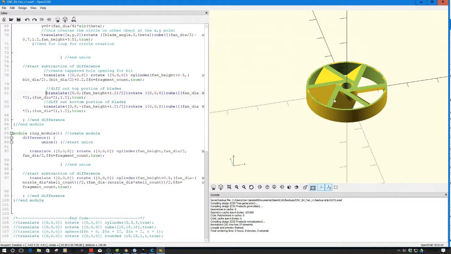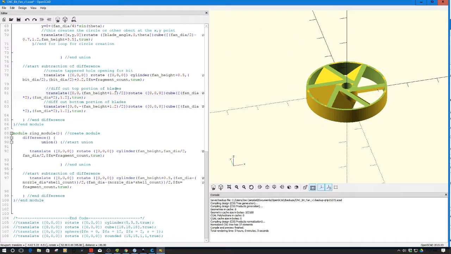This episode, we're going to be taking a look at this guy here. In a couple of videos past on the DIY 3D Tech channel, I looked at fixing a CNC bit fan. I didn't know the licensing heritage of that model, so I didn't want to post it out on Thingiverse, but I did find it very handy. So I decided to go into Open-SCAD and create sort of a little simplified version of my own. I made a couple of changes here, and I want to walk you through some of this and some of the tricks I learned in the process.